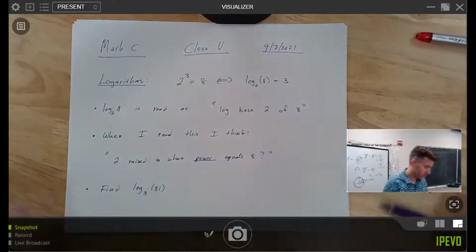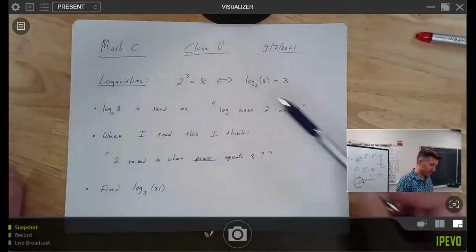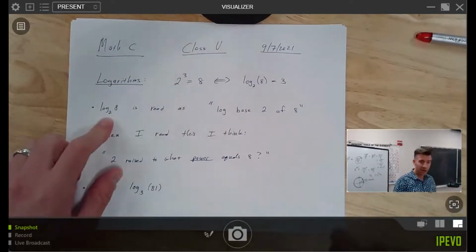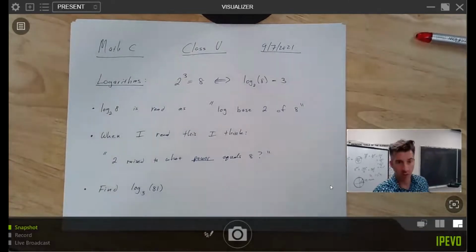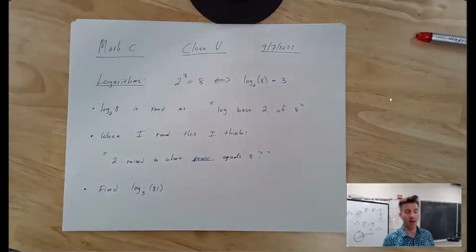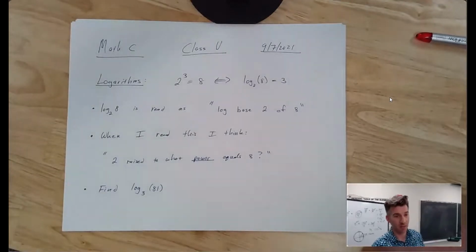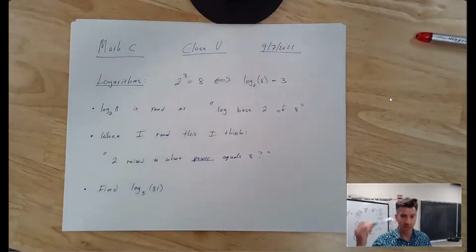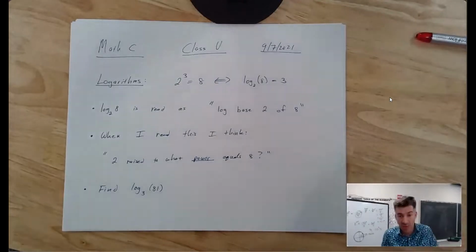following one. 2 to the third is equal to 8 means the same thing as log base 2 of 8 equals 3. So when you see this, I really, really do encourage you to say the words, as I do, log base 2 of 8. Don't just say log 2 8 or log 2 of 8. Really say log base 2 of 8. Because when you say that it's base 2, it's a reminder that, oh yeah, we have a base of 2 and it's being raised to a power. What power? That's what we're trying to find.